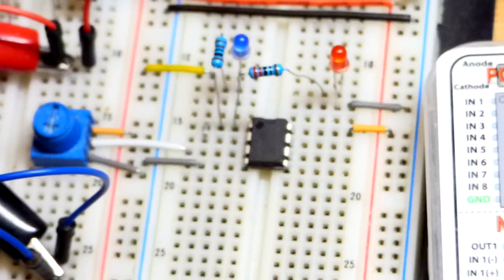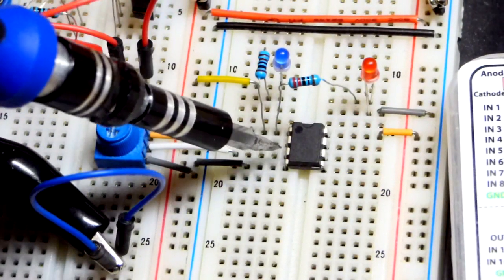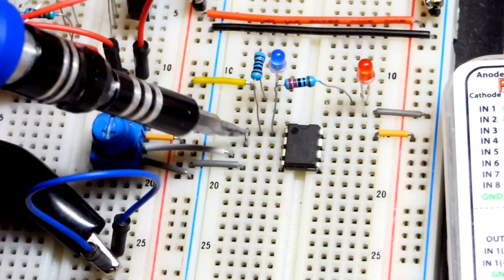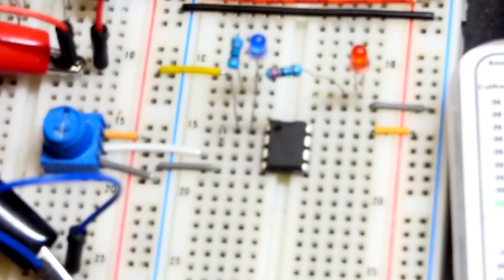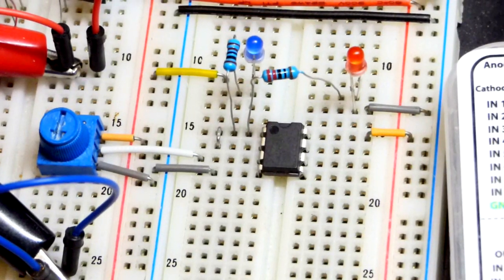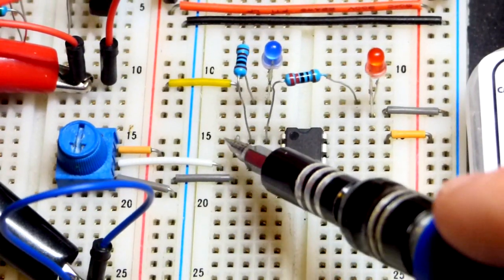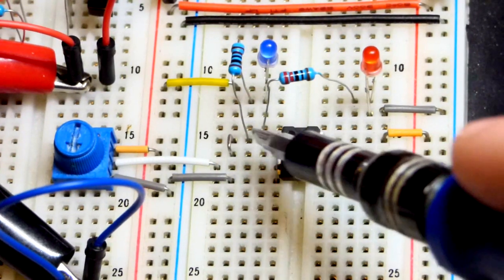We have the trim pot right here going to the third pin down. That is the non-inverting input. The inverting input has a little jumper right down there. You might see this little silver thing - that's as close as I can zoom without it getting blurry. There's a little silver wire there, basically one of these leads but with no plastic on it.